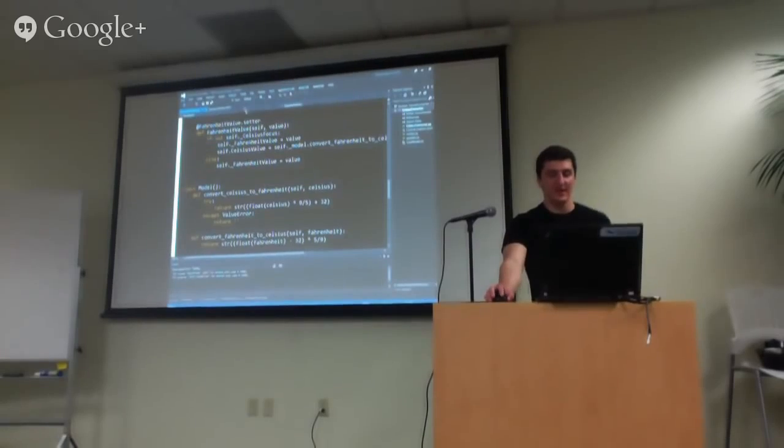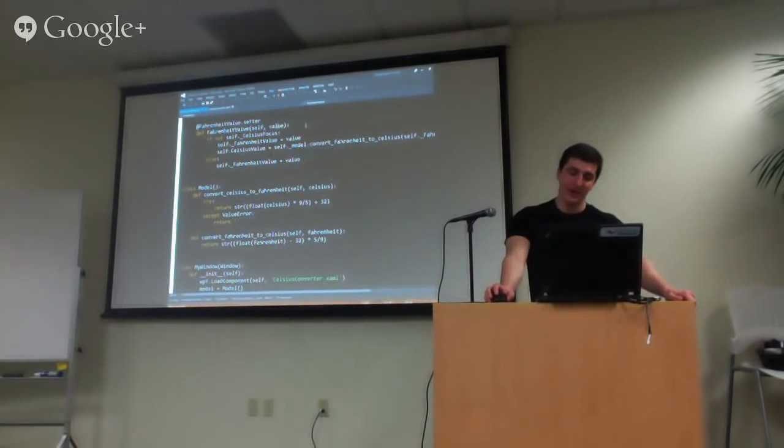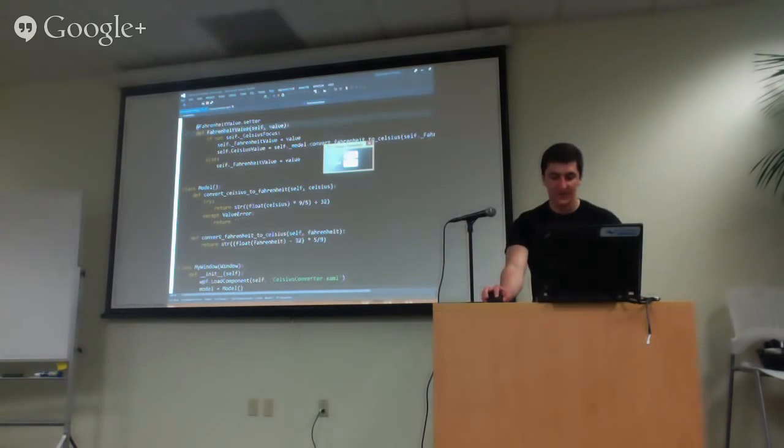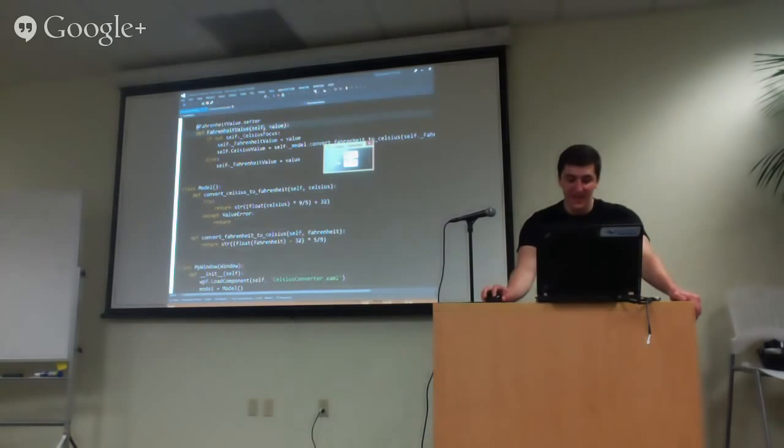So this is the way that visually, when I'm running my application, I'm actually setting Fahrenheit and seeing Celsius update, and vice versa. So when I type in 23 Fahrenheit in real time, the setter is being called and actually doing something to the Celsius value as well.